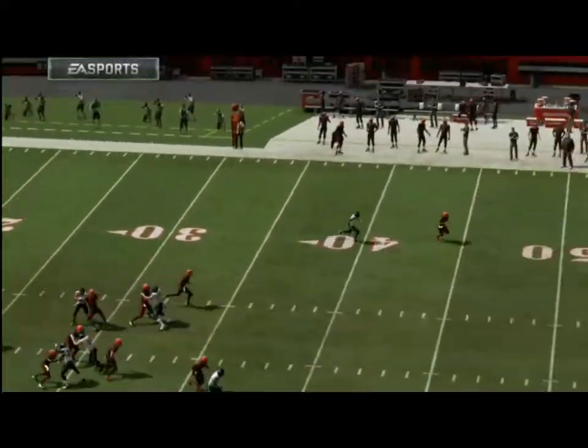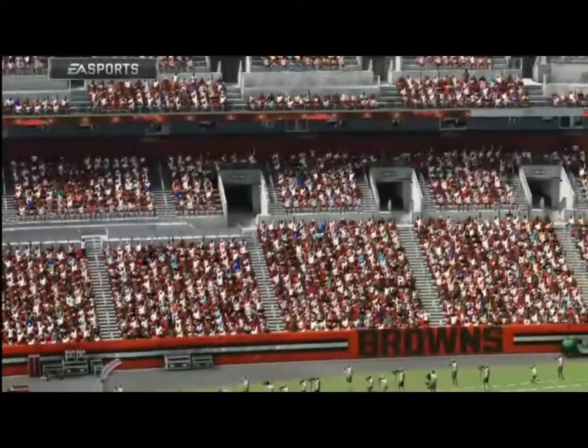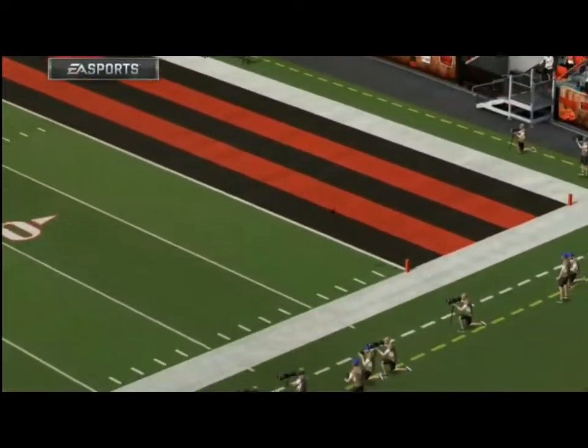Now, if you're a fan of punting, this game's for you. He's been out there quite a bit. That one maybe his best yet. Yeah, he certainly got his leg loose by now.